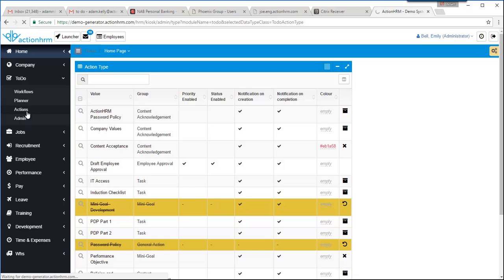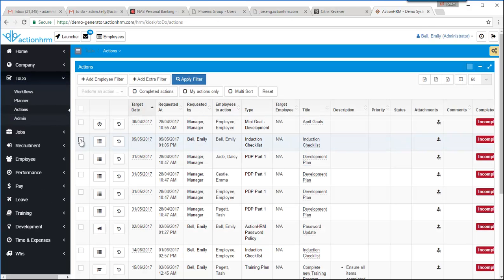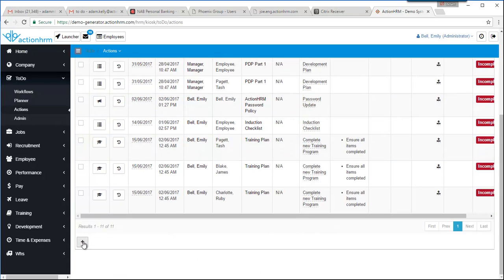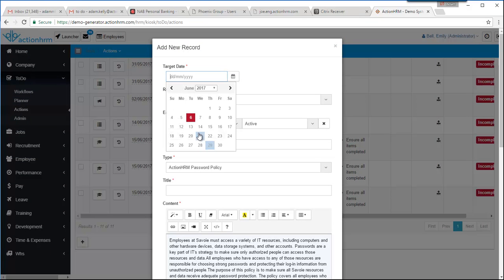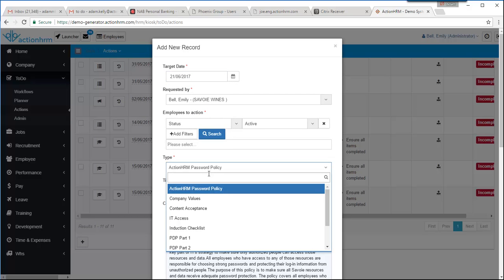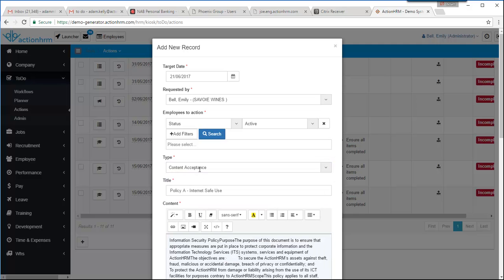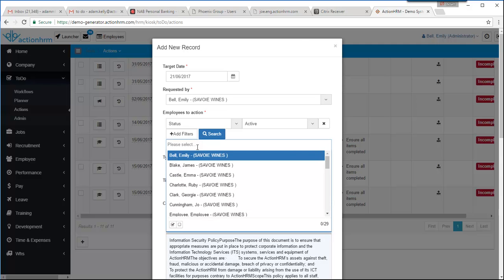I could manually, as an administrator, go and add that action for certain people to complete. I could click on plus, put in the target date of when I want it to be completed. I'd pick my type, content acceptance. I'd also pick the people I want to action it.